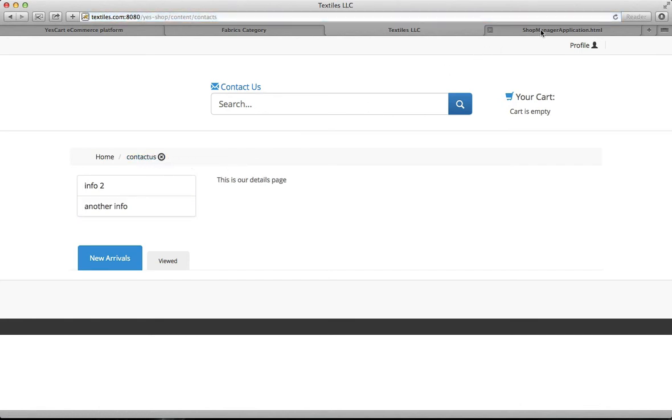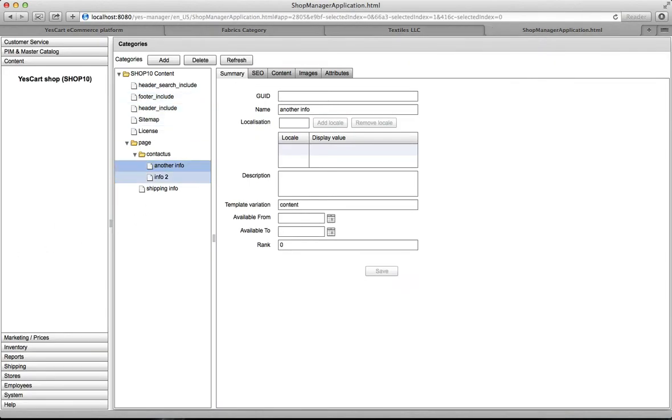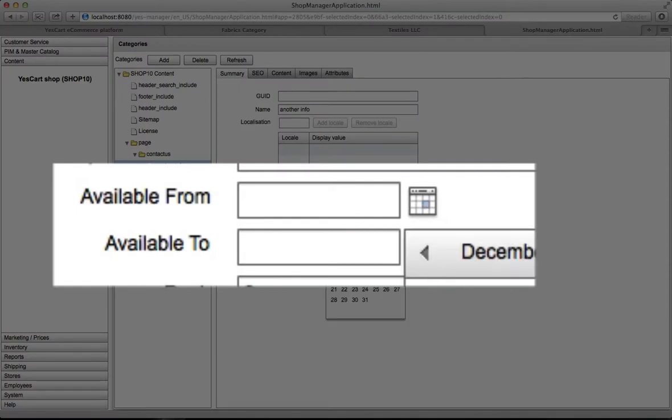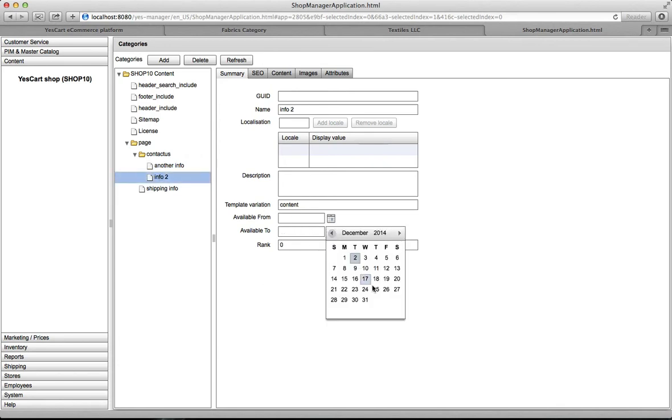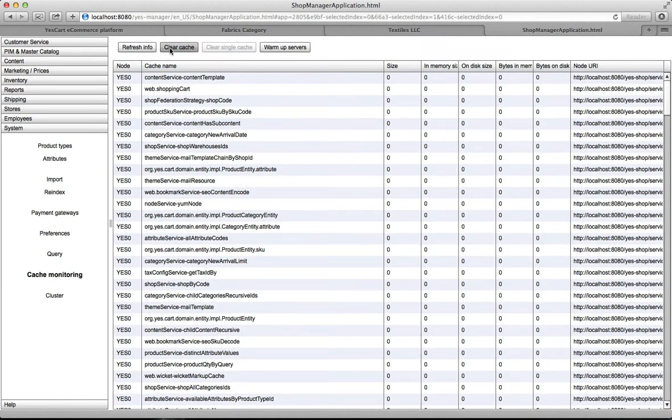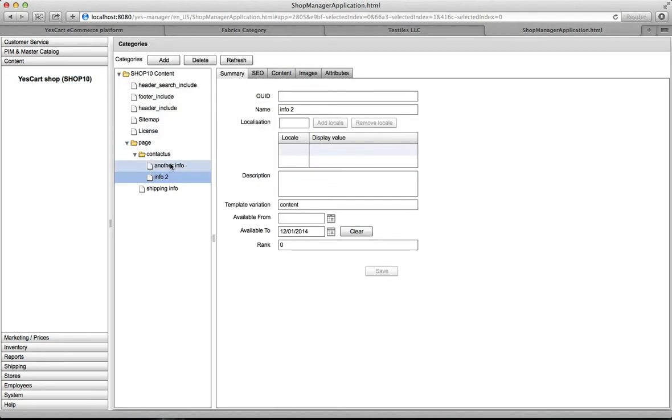If we go back here and set the available to date to yesterday to hide this content from the site, and then clear the cache, that would mean that these two sub-content objects are no longer visible because their availability date has passed.